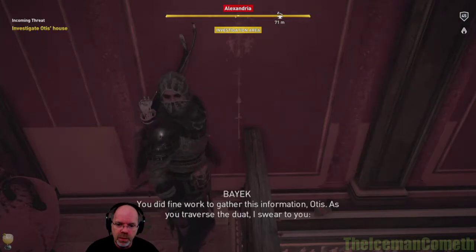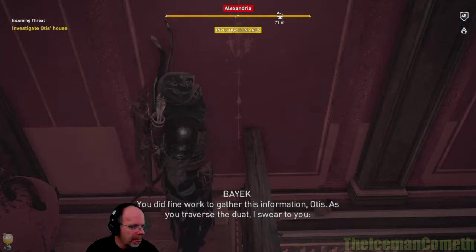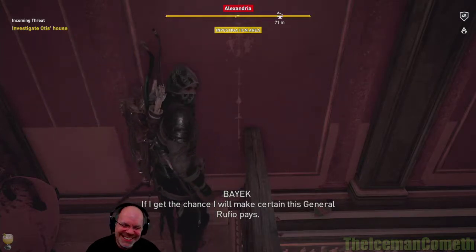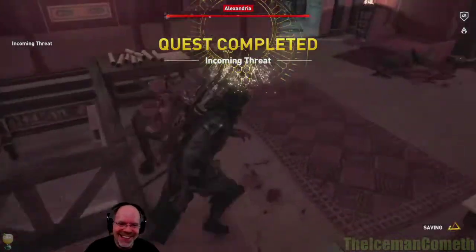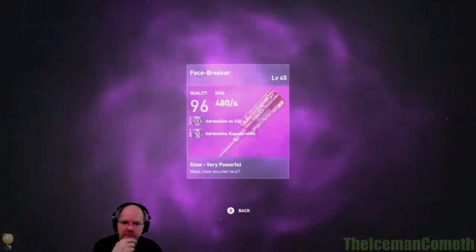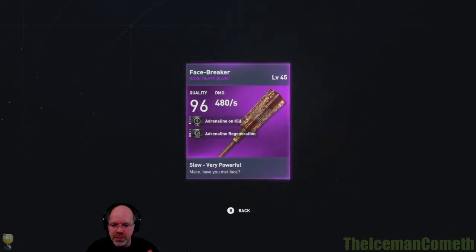You did fine work to gather this information, Otis. As you traverse the Duat, I swear to you, if I get the chance, I will make certain this General Rufio pays. We already did that. This must have been some kind of prelude quest for the Hidden Ones DLC, because the people that they mention along the way, they're already dead.